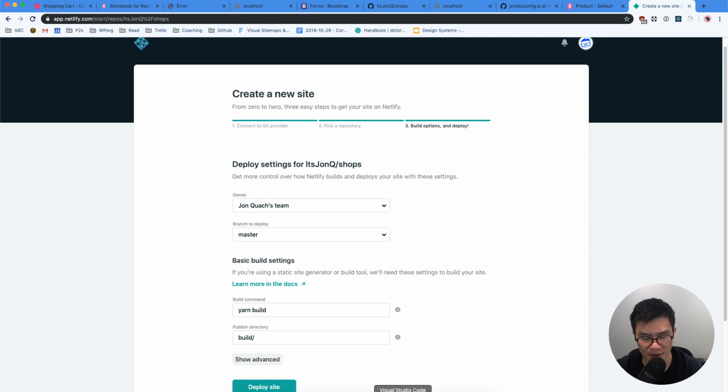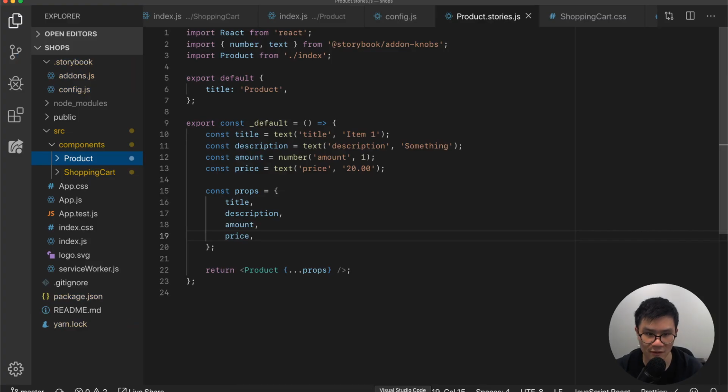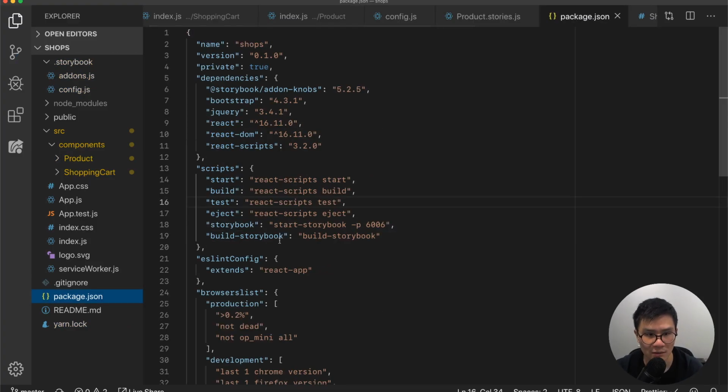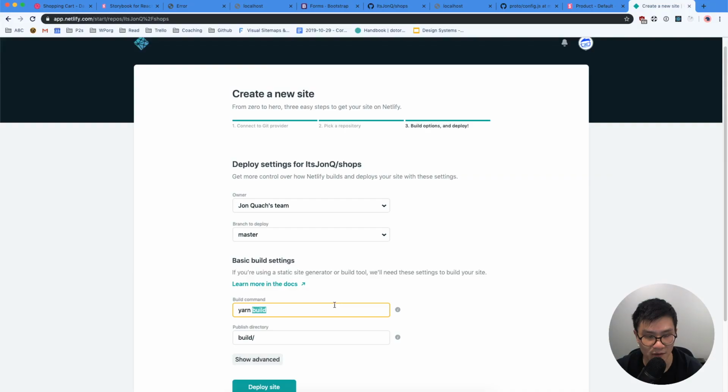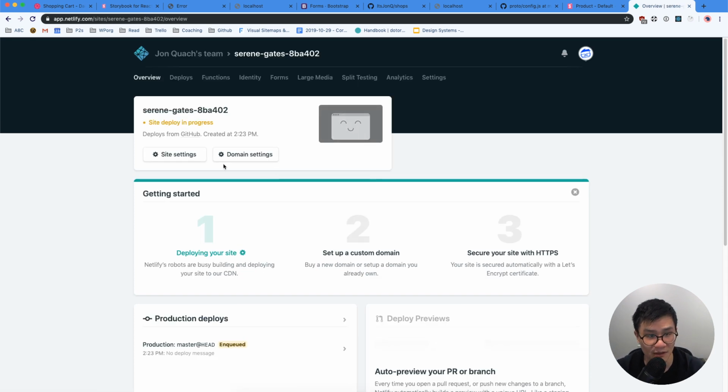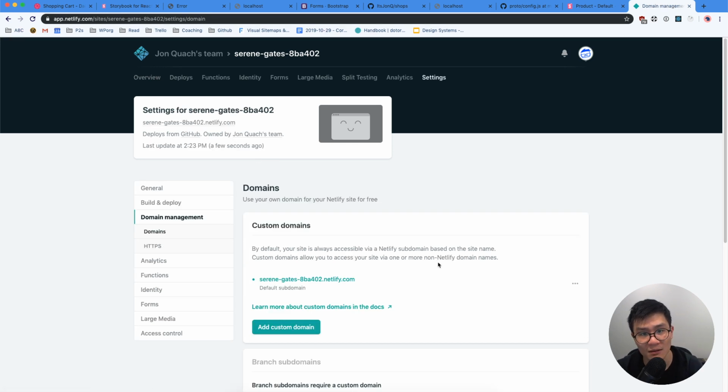Yarn, I need you to build something. It is yarn. There's a command that it needs to run. Build Storybook. Build Storybook. Yes. And I believe the thing is called Storybook Static. I believe that's what it's called. And once you do that, Netlify will handle your deploys for you.